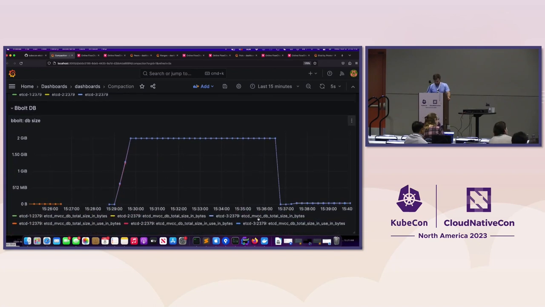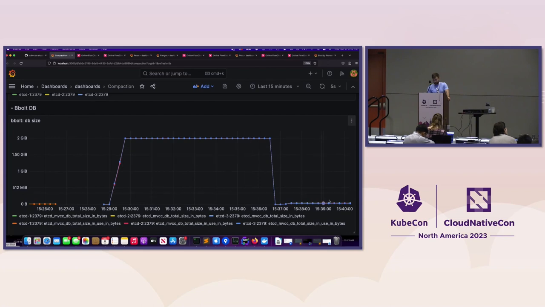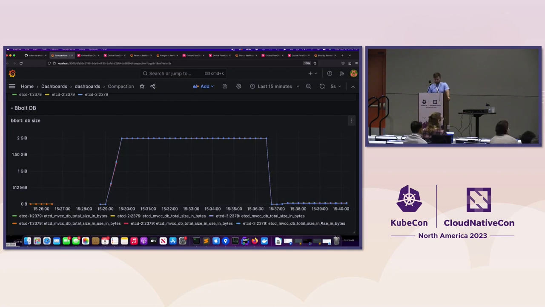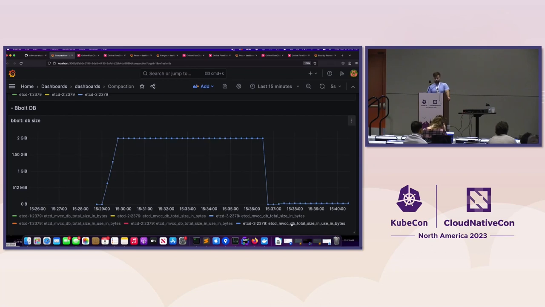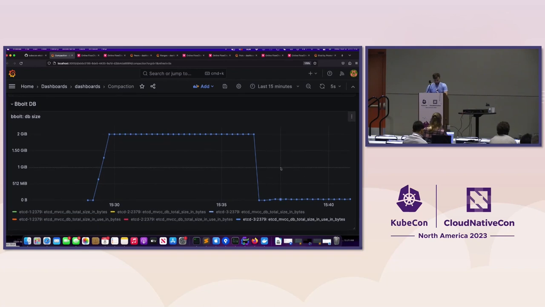And then the DB size. The interesting part is that we are writing something, but you can see that our DB size is not increasing. I'm looking at the latest portion of the data. This was from the prior run. Why? Because we can compact fast enough to free up the space, and that space will be reused. The DB total is the total database size, and the size in use is what is used by information that is valuable. When you compact and revisions and keys are deleted, those bbolt pages will be moved into the so-called free list, and then the next operation can reuse that space. Okay, so that's the compaction.